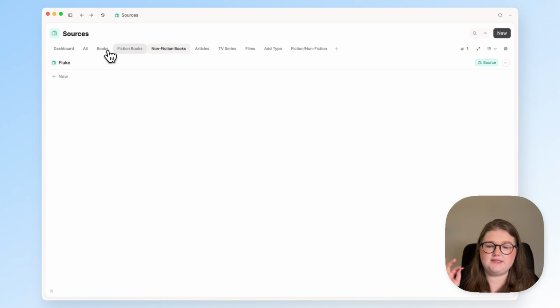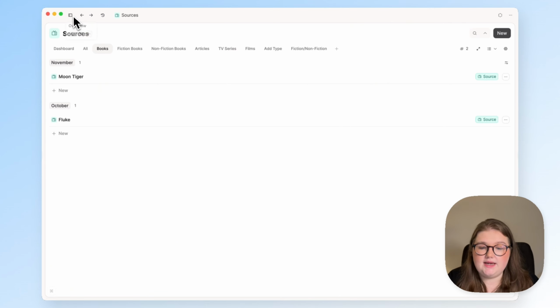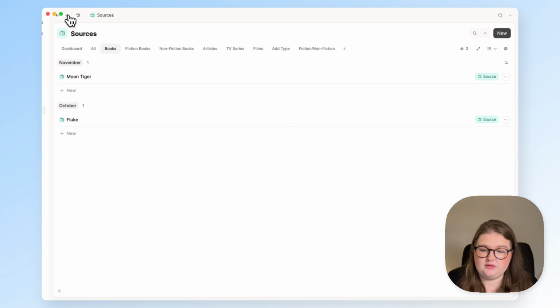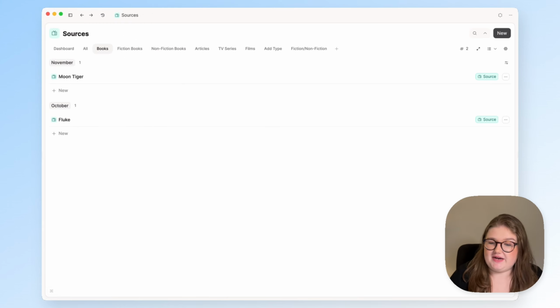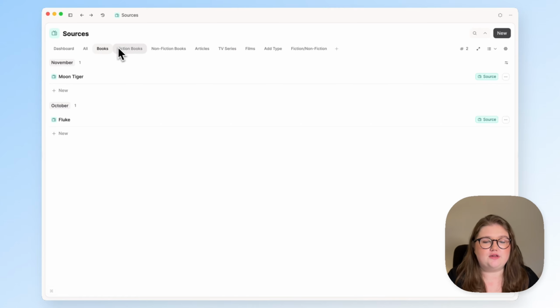So all of these queries are serving slightly different functions, but all of them are easy to access. And because all of them are pinned here, I also get easy access to them in the sidebar. I want to reiterate here that I have been using the source type since day one of my usage of Capacities, but I've added the queries very slowly. So you're seeing all of them now because I know how I use it and I'm sharing that with you. But you'll probably find that you just add queries slowly over time.